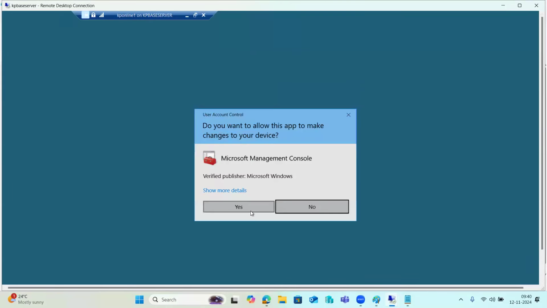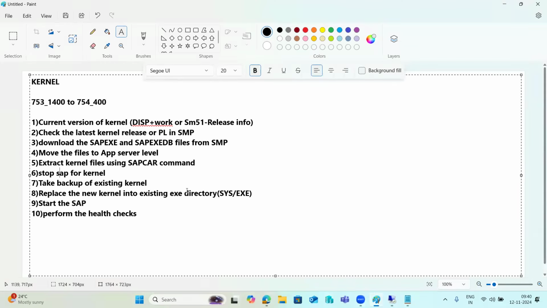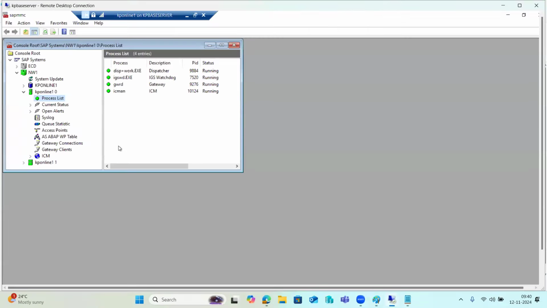That's it. Kernel upgrade is done. Copy and replace. That's it. So kernel upgrade is done now. So now what we are going to do, we are just starting the SAP after the kernel upgrade. Okay, simple steps. Only check the current kernel version, download the latest kernel version, then extract it, stop the SAP, replace it. That's it. We have to do it here.